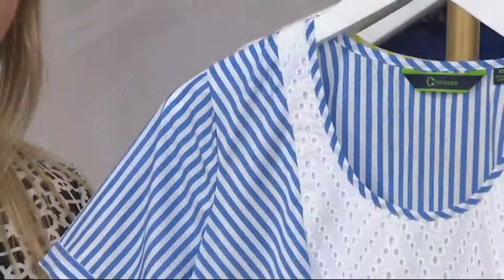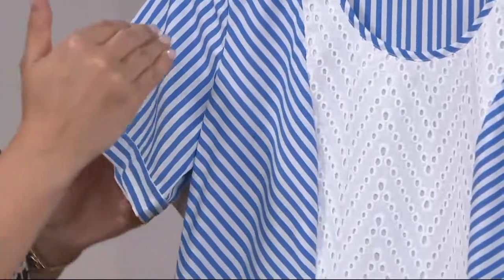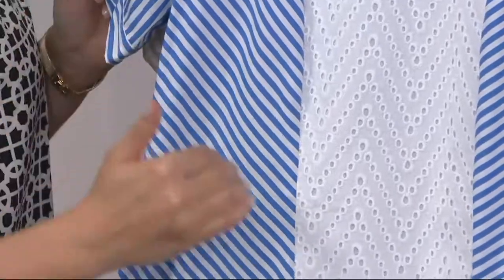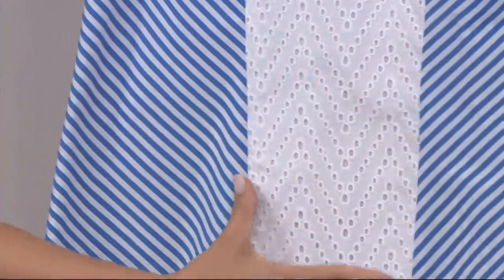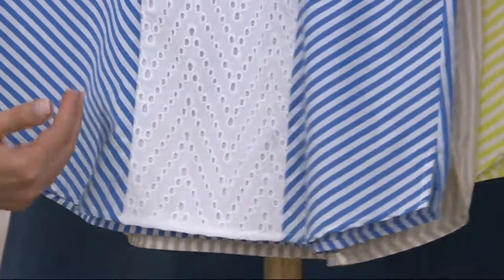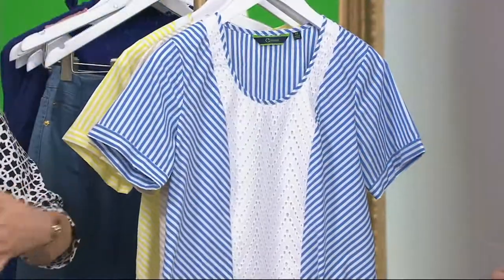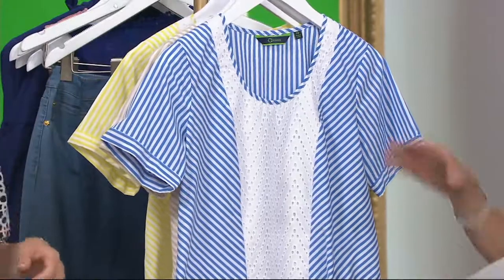And of course, we love stripes. Stripes are what it's all about. We've got a couple different vertical stripes going on here, and they're sort of facing in, which gives you a slimming effect — as does that center strip done in beautiful eyelet. What that does is it tricks the eye to kind of focus onto that white middle section, which inevitably gives you a camouflaging effect around the middle. So we're trying to give you that real slimming effect with this shirt.